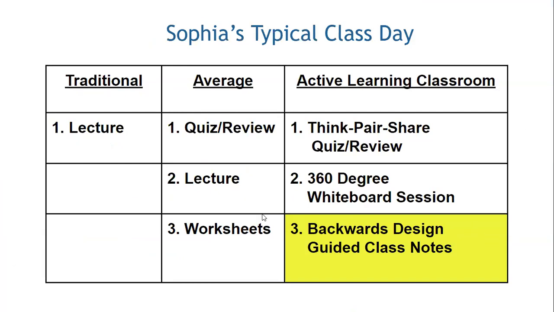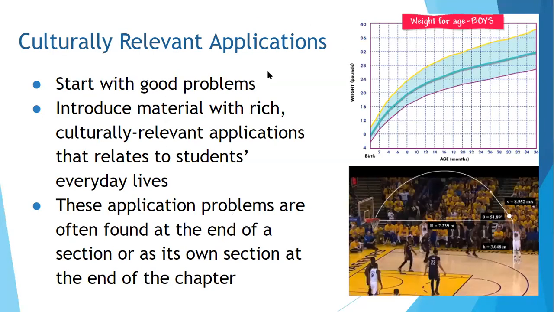For the last part of the day, as you know, the whiteboard is erased afterwards. So I do want them to practice what we practice on the whiteboard one more time in our guided notes. And the idea of backwards design is actually incorporated in the whiteboard session too. It's a really simple concept of starting with good problems. That's all it is. The reason it's called backwards design is that a lot of times the textbook publishers put these application problems at the end of a section, or even at the end of a chapter. It'll be a whole chapter on trig functions, and then the very last section of the chapter is applications.